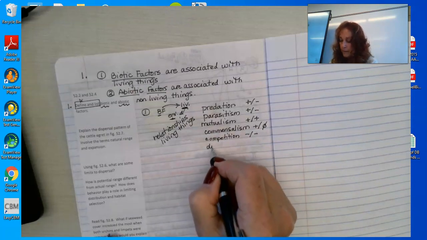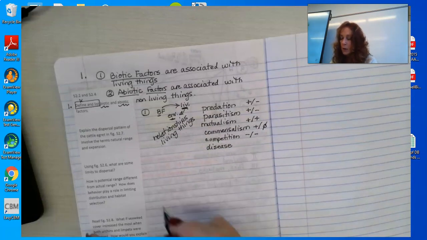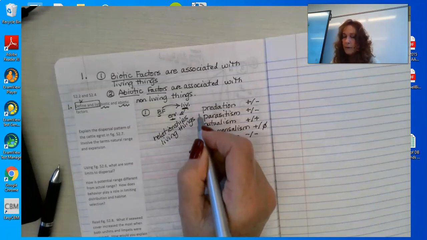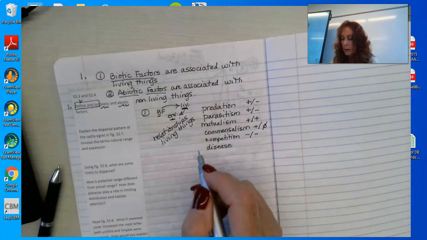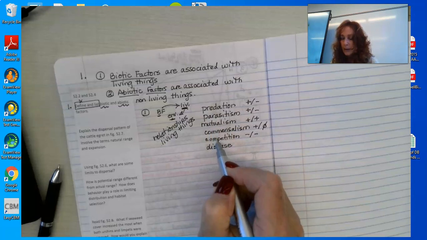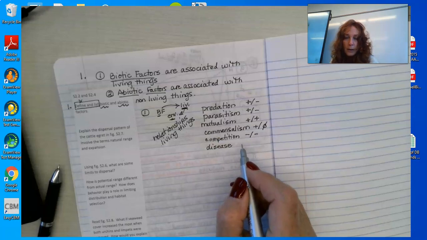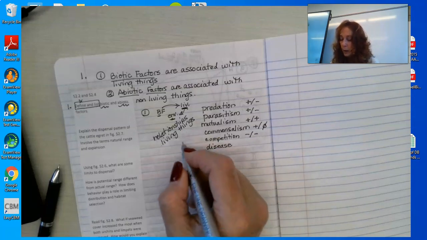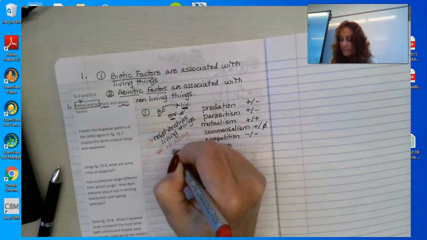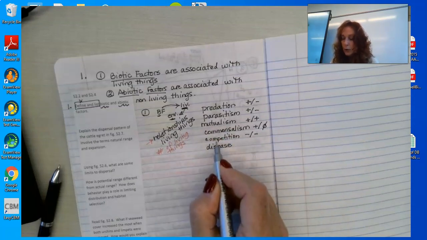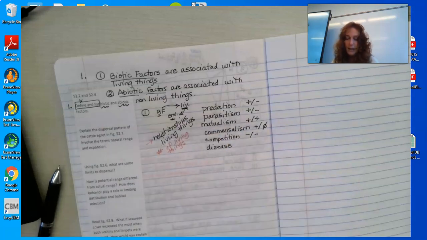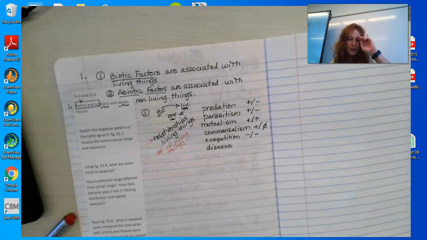Another one here is disease. That's biotic. So a good way, and I'm going to summarize it like this, biotic factors have to do with numbers of individuals. They're influenced by or created because of living things. So predation is between two living things, parasitism, living. Disease is going to increase because there are more organisms, decrease when there are fewer. So it has to do with relationships with living things, and sometimes the number of living things. For example, competition would increase if you had higher numbers. Disease increases if you have higher numbers of living things in the environment. So those are some examples of biotic factors. So let's think about abiotic factors.